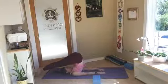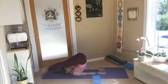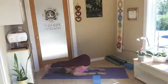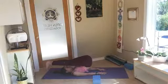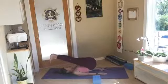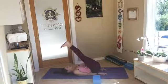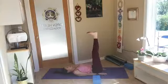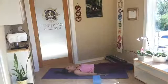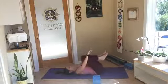Good. Now, placing your hands back on the mat, let's roll down. If you need to hold your back, hold your back. If not, hands are on the mat. Keeping your legs close in towards your body, pressing into your arms all the way down. So you're coming down as slowly as you can. Good, and then take the legs all the way down. And when the legs come all the way down, bring the knees to your chest, and let's rock from side to side. Massage out your lower back.